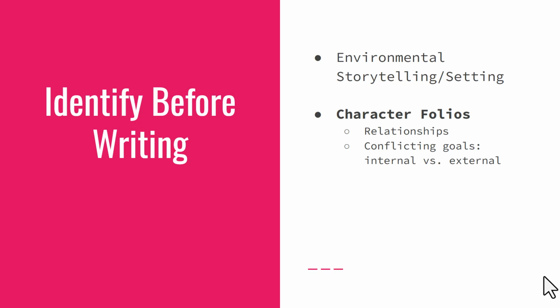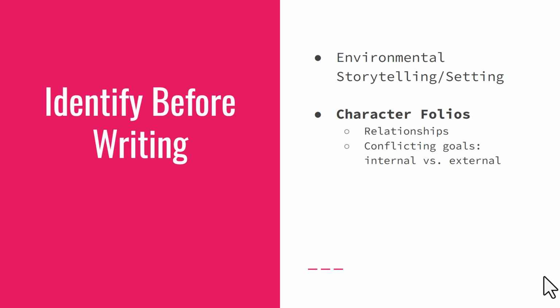Dialogue happens between characters, so you really need to get to know those characters first. Just do brief, half-page folios on each character, focusing mostly on how those characters relate to the other characters, and especially those characters' goals. It doesn't need to be a background of their profession and what they have in their inventory. Really, the two important things are their goals, or their relationships and their goals.